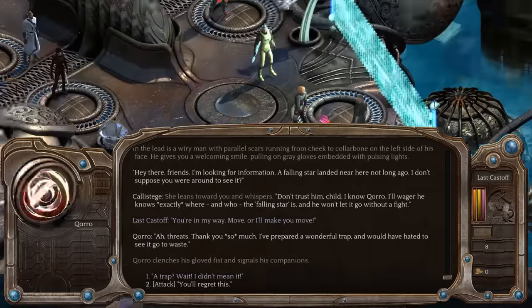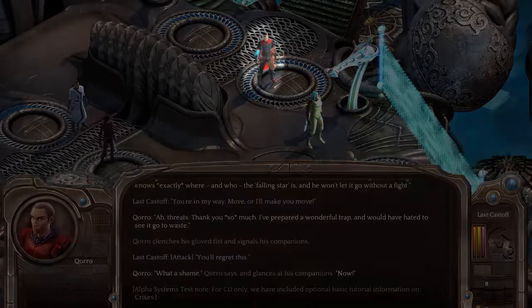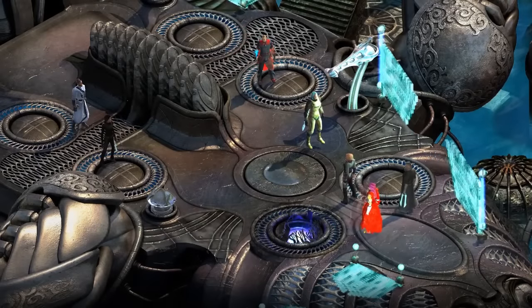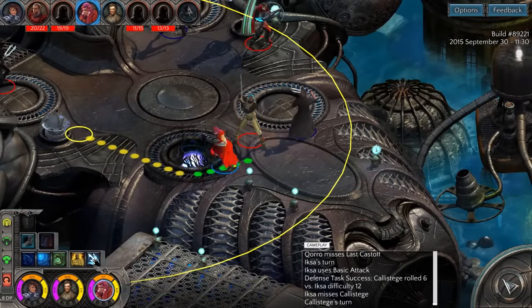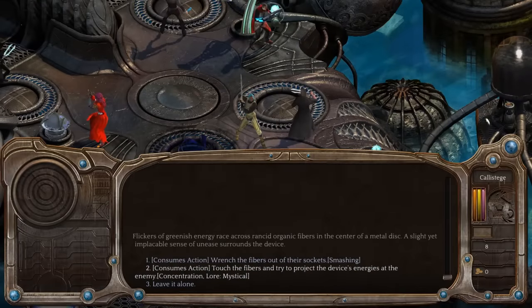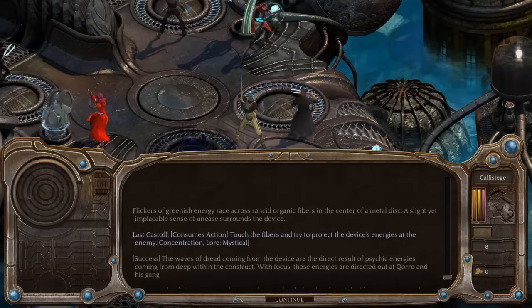Let's start with the head-on approach. My strategy will be targeting the leader of these mercenaries, Koro. As soon as the fight starts, Koro deactivates the light bridges on the platform, trapping them. With Calistige's first turn, she interacts with an object in the environment, attempting a difficult task to activate a psychic effect that will make it easier to hit the enemies for the rest of the encounter.